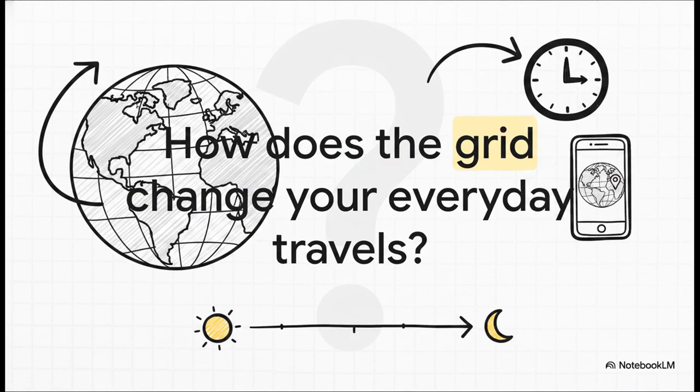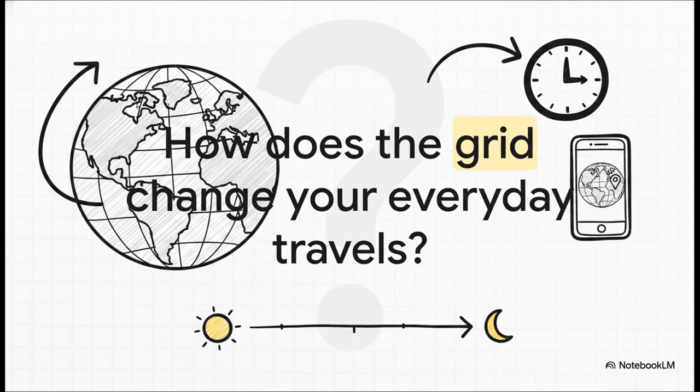I really hope this explainer has taken these kind of abstract lines and transformed them into a tangible toolkit for you to understand our world. Think about it for a second. The exact time on the device you are using to listen to this right now, it is directly tied to an imaginary semicircle extending all the way from the North Pole, cutting through your country, and anchored entirely by the spin of an oblate spheroid floating in the dark vacuum of space.